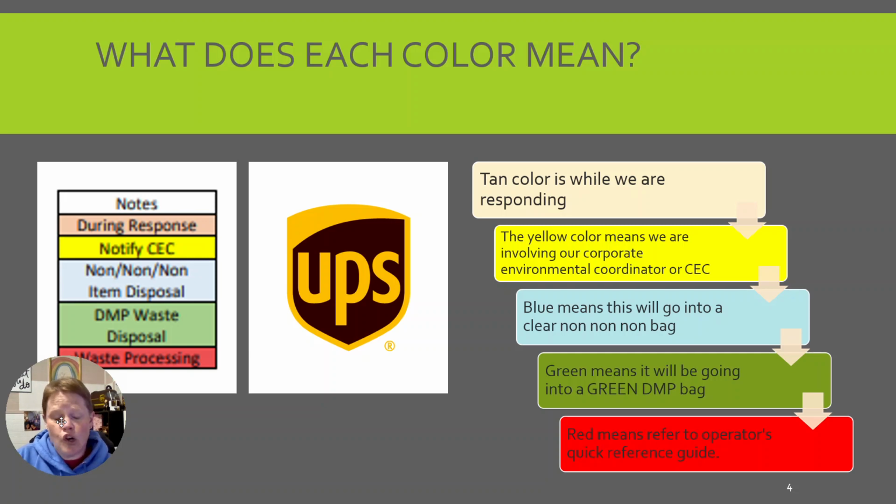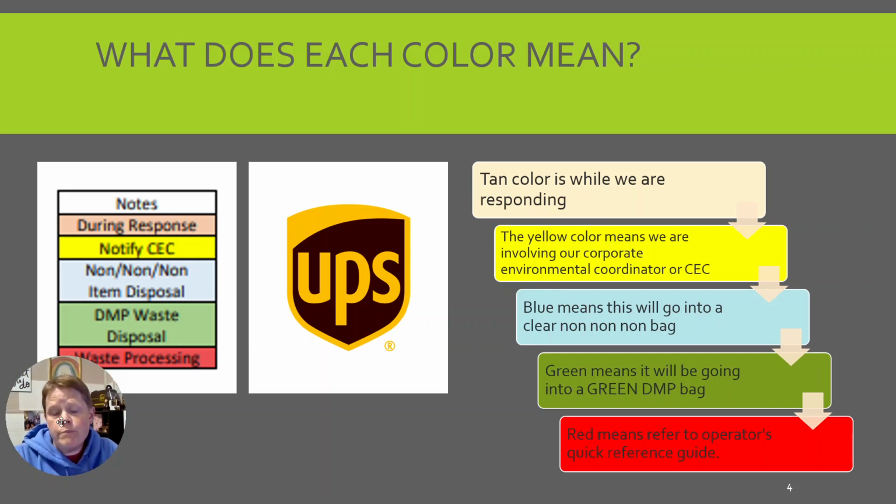When we call that environmental coordinator, we're going to make sure that we are giving them all of the information about the situation. This is the product that leaked. This is roughly how much of it leaked. This is where it leaked. This is the situation. I have so-and-so that doesn't feel good. It went into this certain drain, and then we are going to listen to what our corporate environmental coordinator tells us to do. So yellow box, corporate environmental coordinator is going to start making decisions for us.